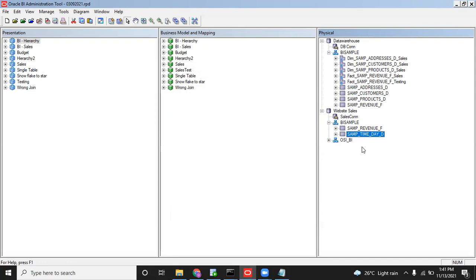In this case, instead you can assign that value to a static variable. Why? Because this value doesn't change. It's a fixed value, DWH. You can assign that to a static repository variable. Here a session is not required because it is common for everyone. It is bounded to a connection pool, not to a session. So we can create a variable, assign DWH to it, and use that variable in all the connection pools. If you want to modify it, you need not go to the connection pools, just modify the variable value.